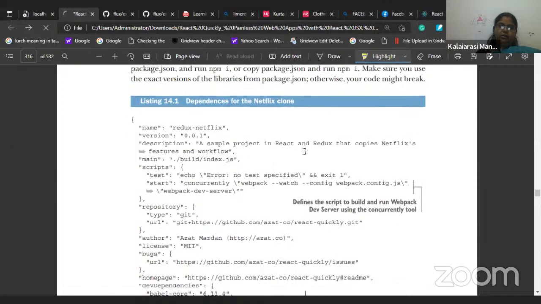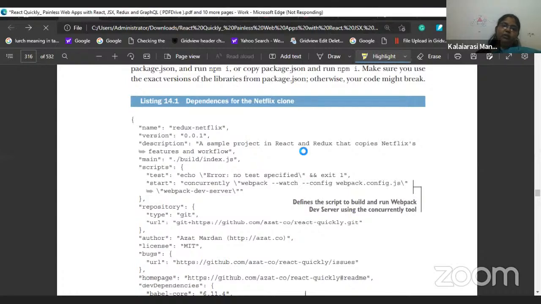That part is over. And now what we are going to exactly do is, I have named this project Redux-Netflix. You can name it whatever you want. And there is a simple description given. You can include this description. It's not necessary. You can leave it. It depends upon your wish.